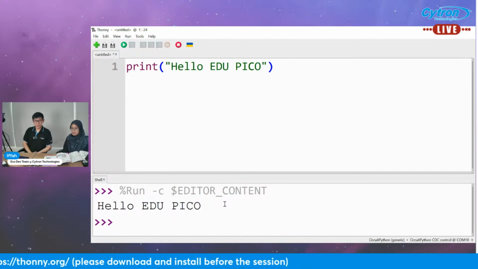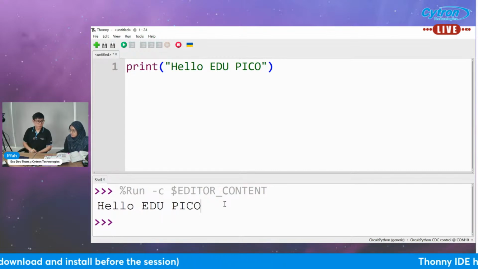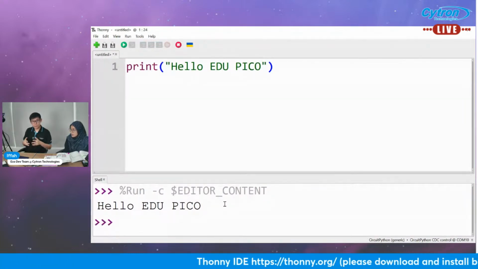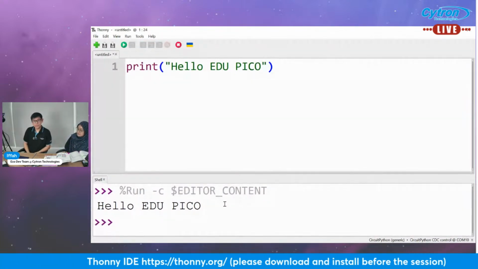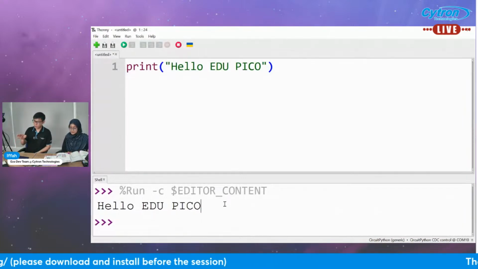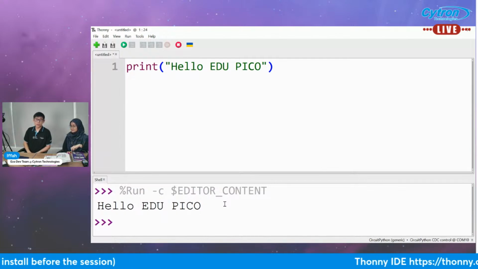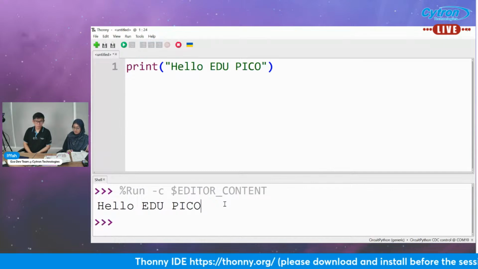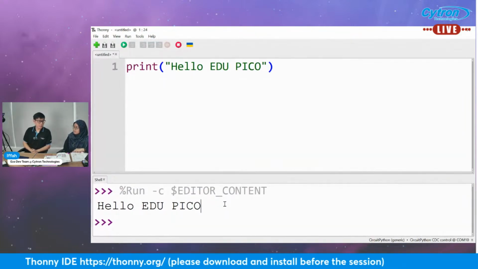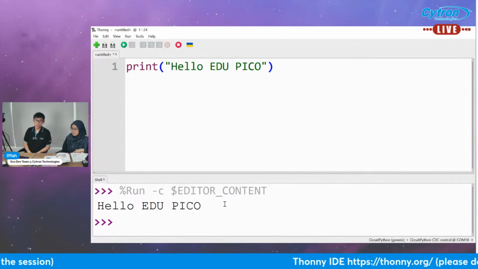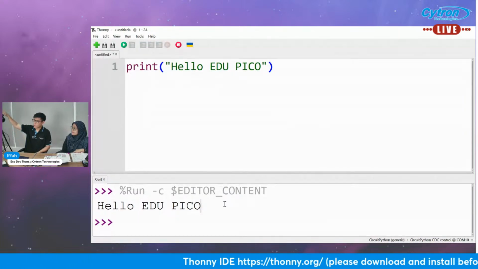This activity is included in chapter 1, the first activity once you set up your EDU PICO. It's like a warm-up for you to check whether the communication works or not. Once you manage to get these results, it means you are ready for the more difficult activities inside the EDU PICO. Today I won't go through every single basic of Python. Instead, we are going to learn all those basics as we go through the components on the EDU PICO. Okay, all right.